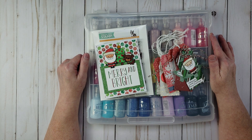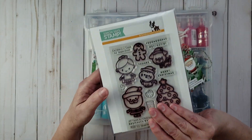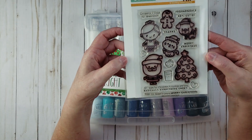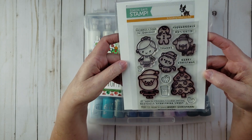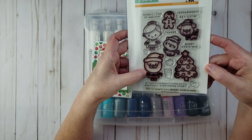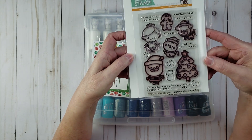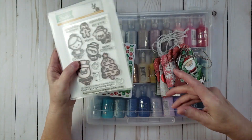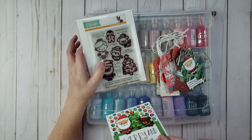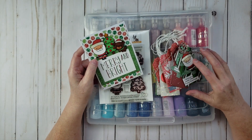Back in 2018 I created a bunch of Christmas cards using this stamp set from Simon Says Stamp called the Christmas Squad. I just think this stamp set is adorable — I love the little dog and the cat, and then there's also the Santa Claus, Christmas tree, and the gingerbread. I ended up stamping a ton of these out with some black ink and coloring them with some markers.